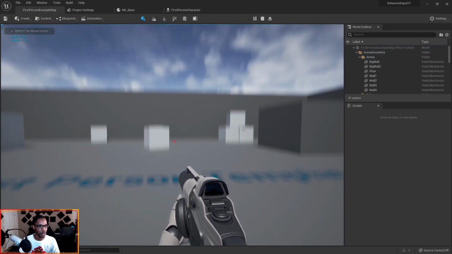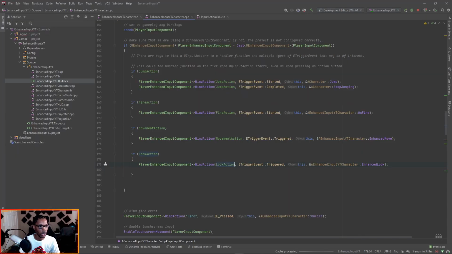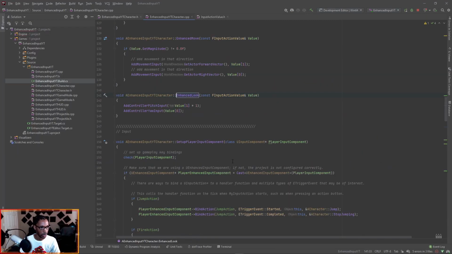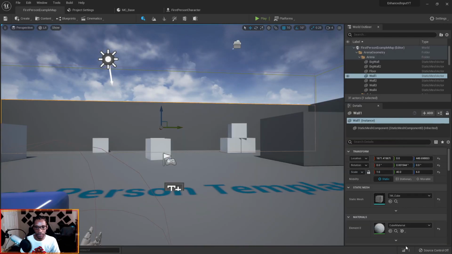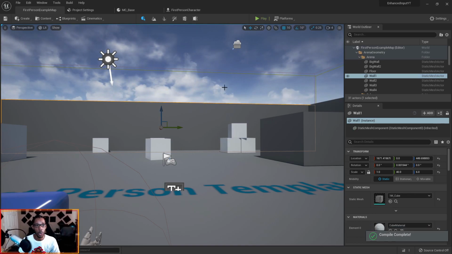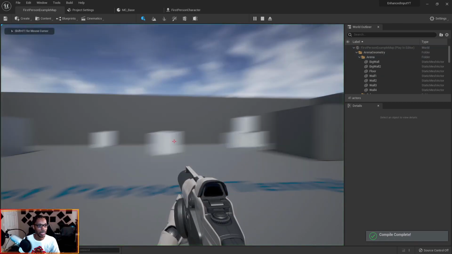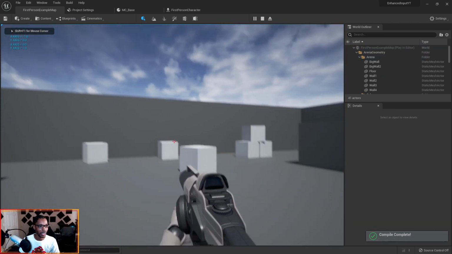Our value is, so what's going on there? Enhance look. So maybe we don't need to, oh, we multiplied it by 1. We need to multiply this by -1. That's dumb. Anything multiplied by 1 is itself. So that's why our input axis was messed up there. And hopefully that's the last recompile we need. Let's see, yeah, we're good. Everything works.